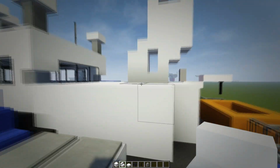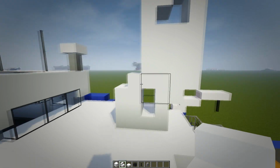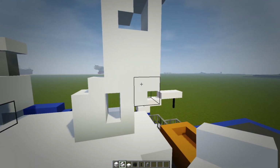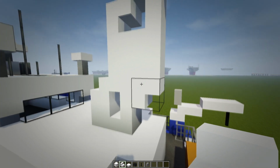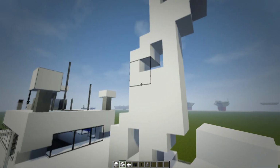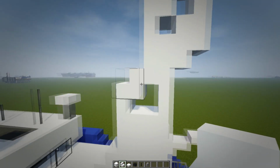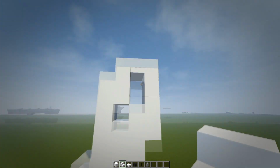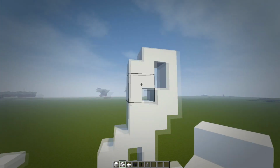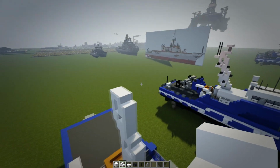So, I'll run you through that again. We're going to have a block, staircase, right side up staircase, upside down block, an upside down staircase, and then an upside down staircase behind it, block, right side up staircase, upside down, right side up, block, upside down, staircase, like so. And that's what we should have for now.